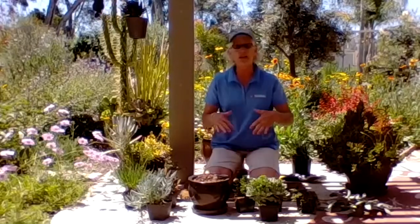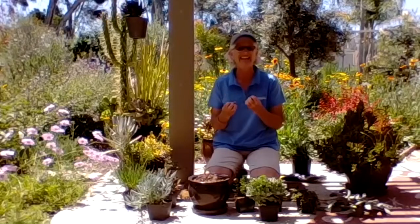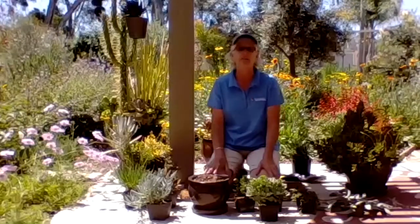So if you plant one in your backyard and your soil is primarily heavy and clayish, you'll need to amend the soil in your ground, as well as if you plant in a pot.